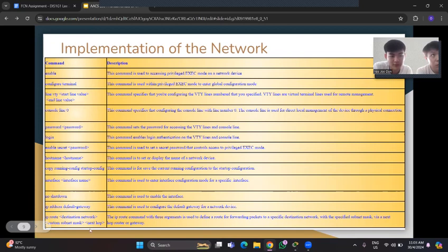For the IP route command, this is used to define a route for forwarding packets to a specific destination network with a specified subnet mask via a next hop router or gateway.